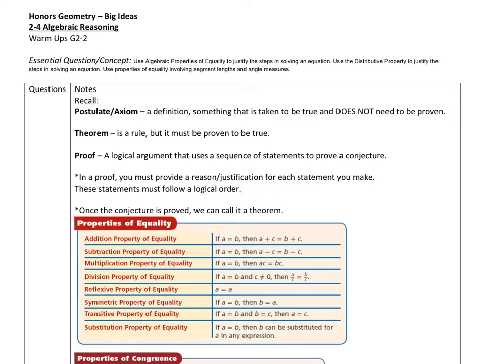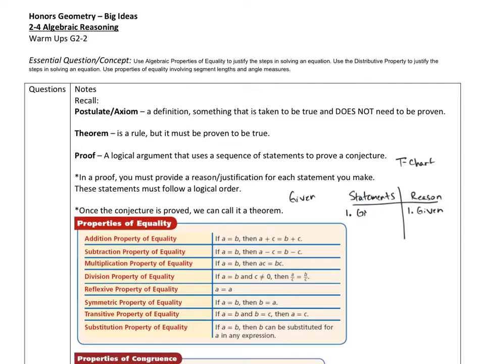So, what we're going to do is set up proofs, and I'm going to make statements. And for each statement I make, I am going to provide a reason. And this is called a T-chart for a proof. Right now we're just going to do the proofs as T-charts so that you can remember for every statement that you make, you give a reason. And usually the very first statement that you make is something that you are given. And the reason would be because that's what you're given. So that's how this will work.